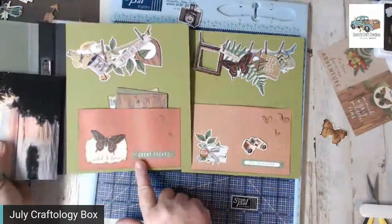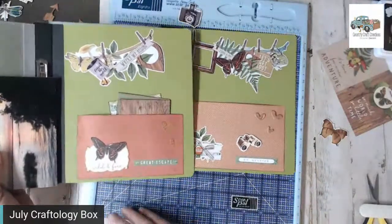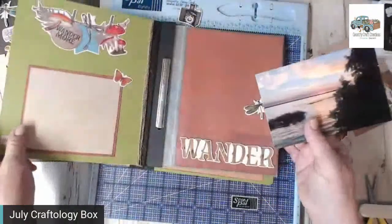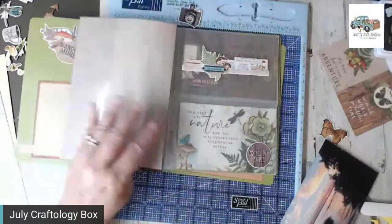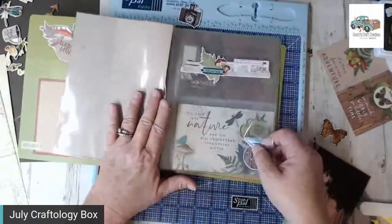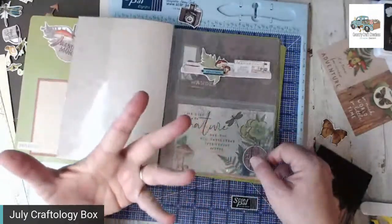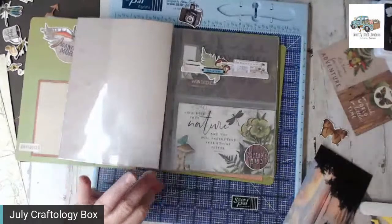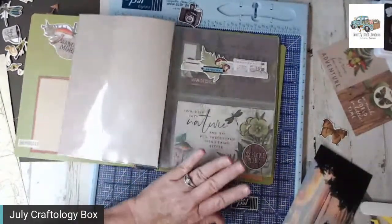Okay, that was the original one, but I wanted to use this frame. And then, you know what, Tammy? Well, they're new, and yeah, I know they've had them. Like I said, they serve a purpose. They're not my super favorite because I love constructing my albums, but this one is perfect for what I want this for.